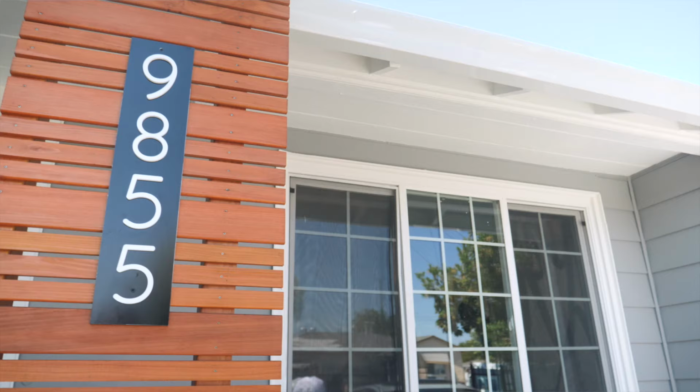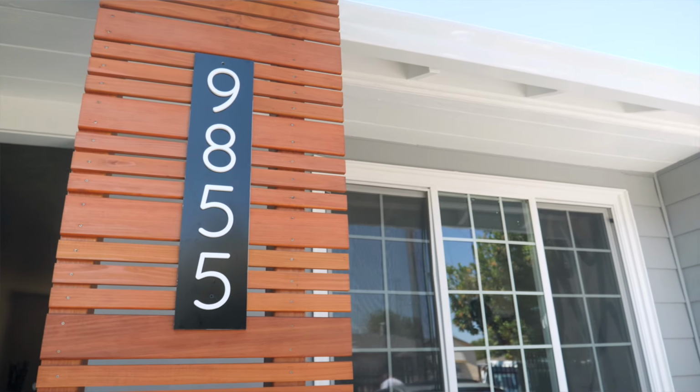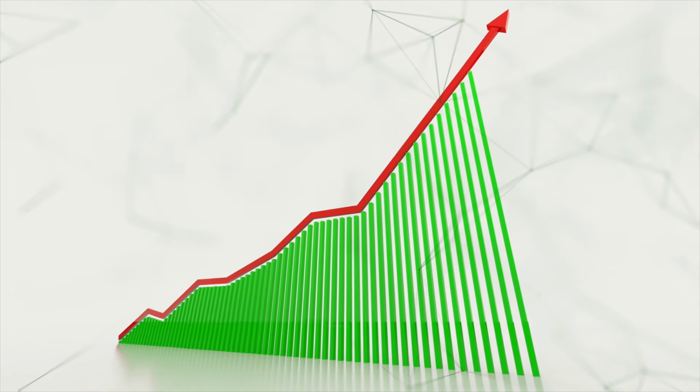You sure did. When we got this property, we were thinking it would sell somewhere around $500,000. But what is happening in this market right now? So this is the power of team. When you got this deal going, you called me and said, how much is it worth? I looked it up, $500,000. Since then, the comps have raised up to about 550, 575 on a bad day. Who do we call when it's time to sell a home? Call Jerry. Special thanks to Jerry. He's already run comps for us too and solidified what you did in your research and told us that we're going to have a pretty good payday on this one. I think so.